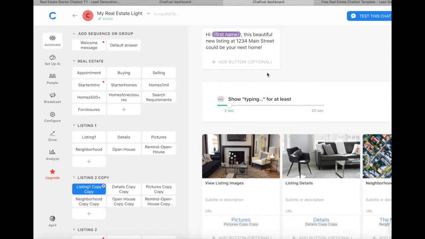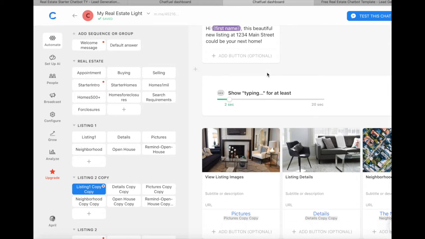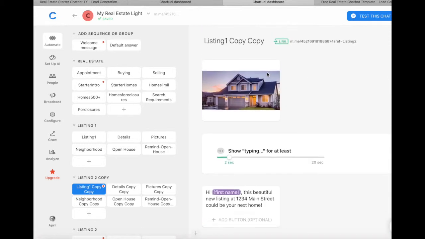And this is great if you're sharing a new listing that you have. Say you're sharing it on a Facebook page or Facebook group, and you ask people to click on something if they want more info. And once they click on it, it'll actually take them straight to your chatbot. And that's great, because then automatically they're included in your list. You have their name and information. You can follow up with them about the listing if they seem interested.